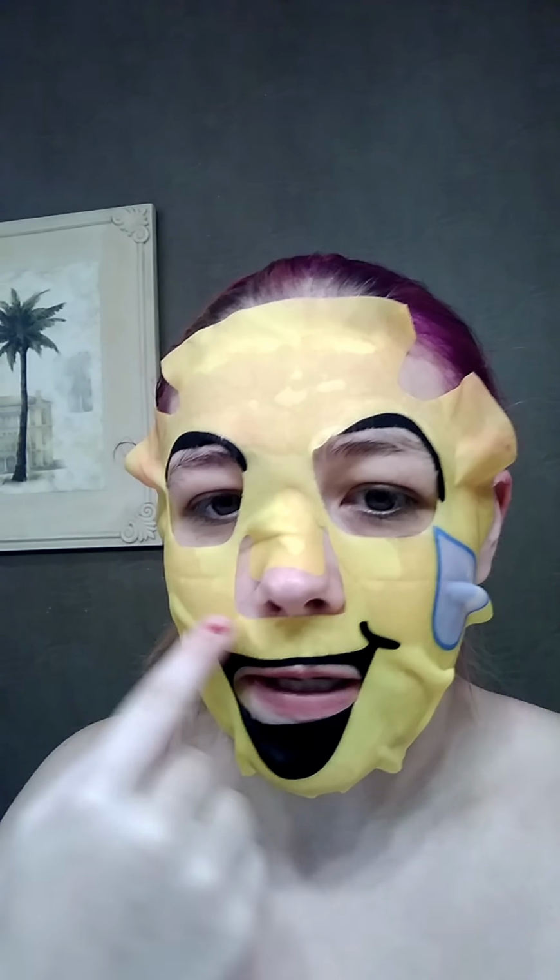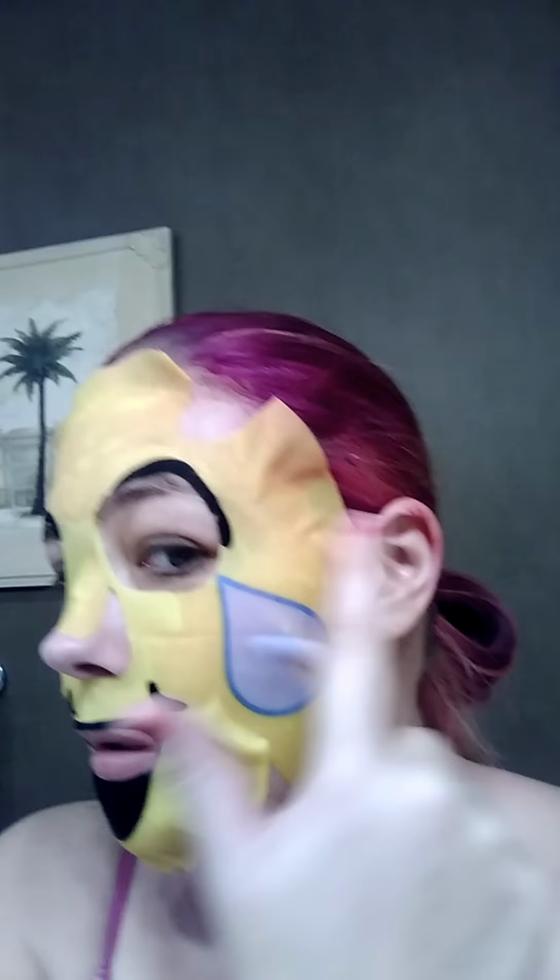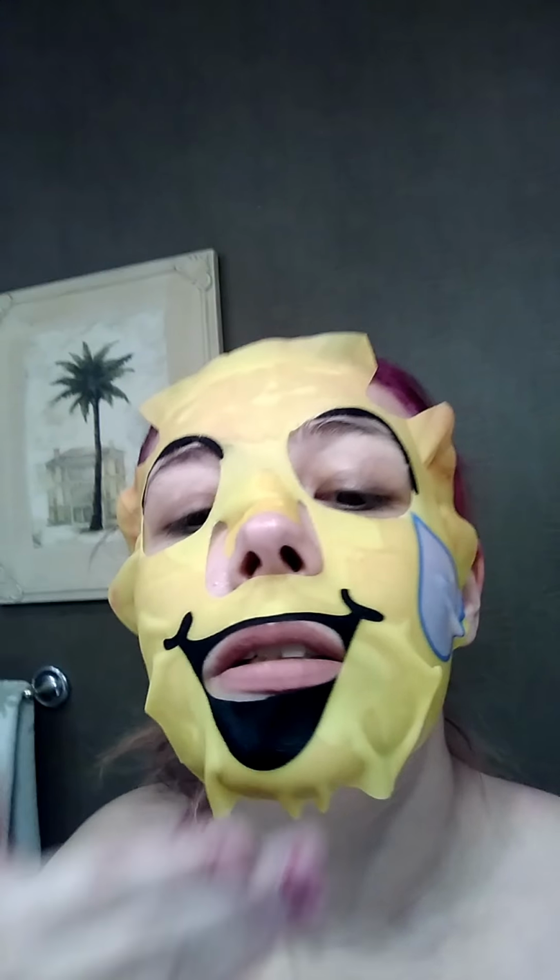I had to pull it up because it was irritating me how it was on my lip. I don't like things being on my lip. Still on my lip. Trying to get all the bubbles out of it. Had to readjust it. Made my eyebrows come out. Just taking some hair dye off. Trying to get it to stay down. It is very drippy. Drippy, drippy. So I would suggest laying down when you apply this.